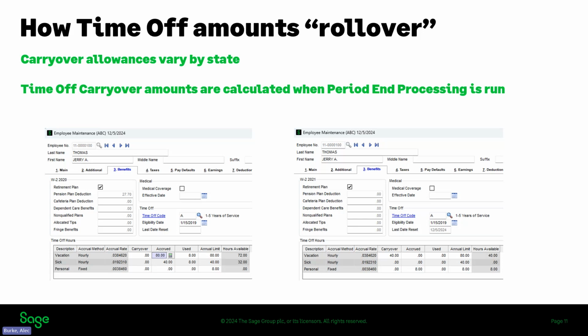if you don't trigger that reset by running period end processing, when you run the next payroll cycle for January, the system is going to see that they don't have any room to accrue, and they're not going to accrue any new vacation. When you actually do run the period end processing, that reset will be triggered, and then any accrual that should have taken place in that payroll will just be lost. And you'll have to go back into the employee maintenance and correct those amounts manually. I hope that answers that question.